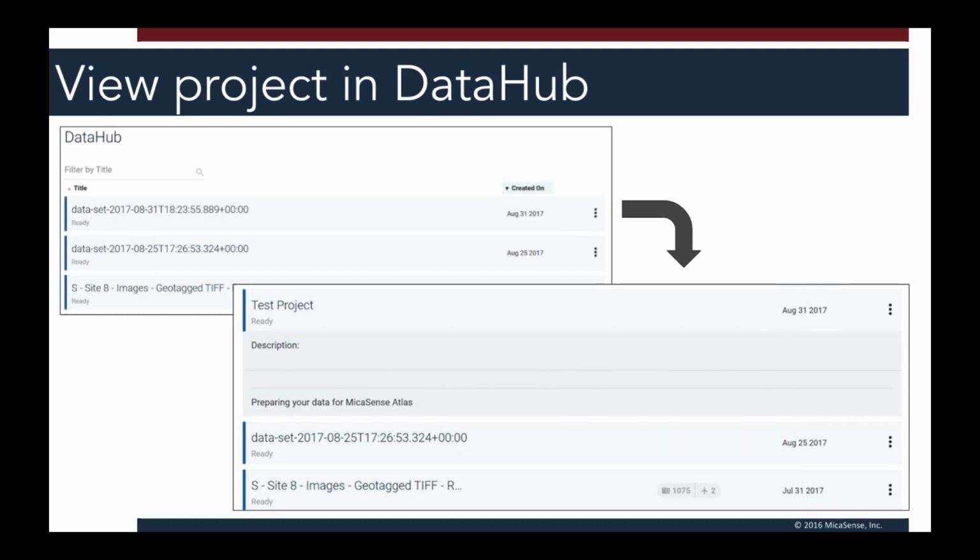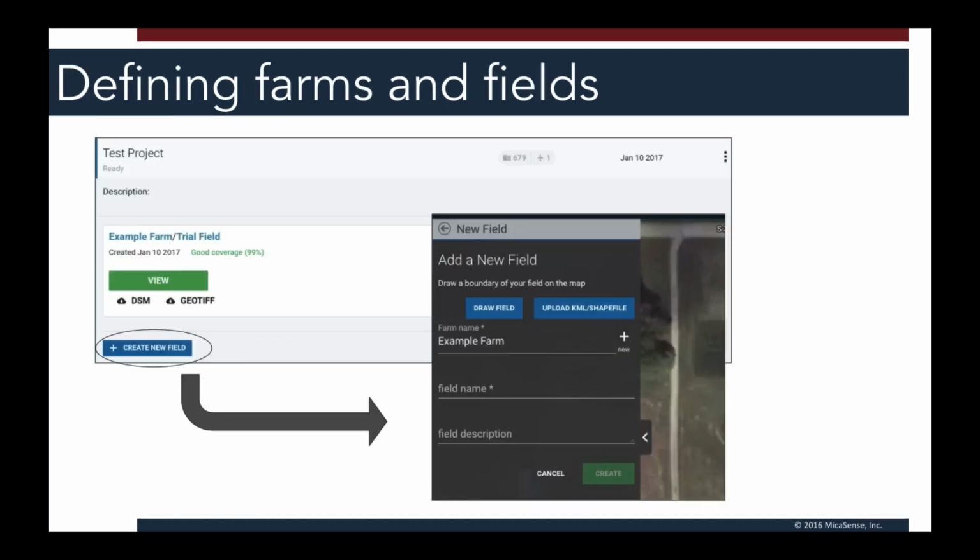And once this is done, it'll show up in your data hub in Atlas as basically a project, and you'll click on that, and it'll say that it's preparing your data for MicaSense Atlas. This usually takes 10 or 15 minutes, and then once that's complete, all of the data is going to be in Atlas.